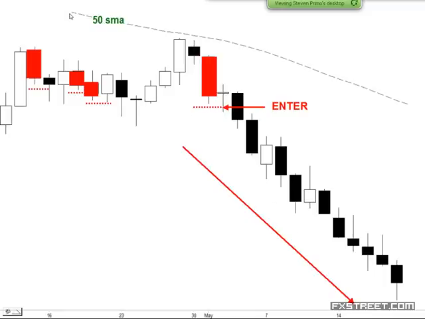Why? Because the market, not some pattern or some economic report, but the market was telling us it was most likely going lower because we were below the 50, and it was giving us clues that bars were closing in the bottom 25%. And as soon as we started going into the steep downtrend, look at all the other bars closing in the bottom 25%. You could have taken advantage of all these. So oftentimes, as we see here, you have to stick around for a little bit before it kicks in.